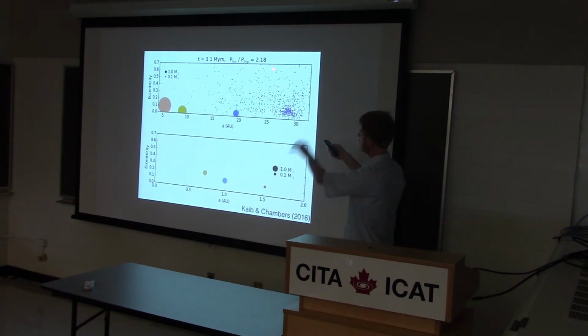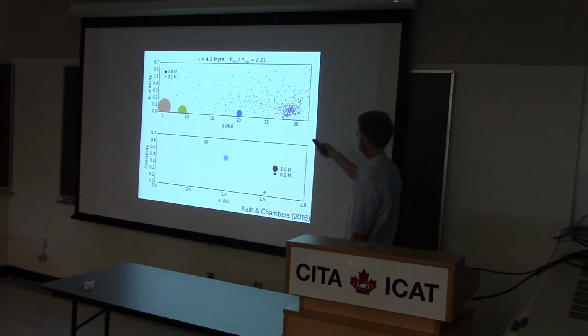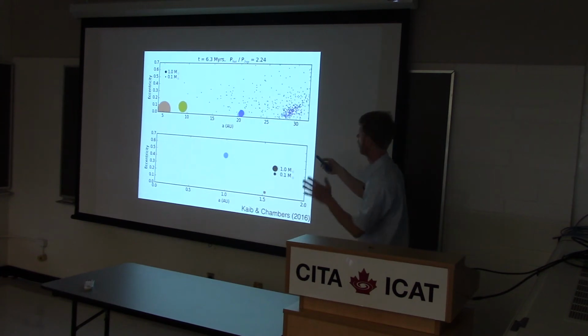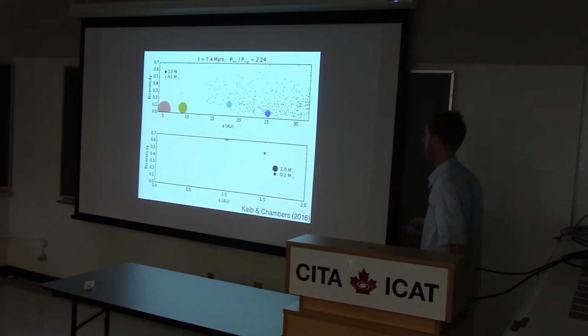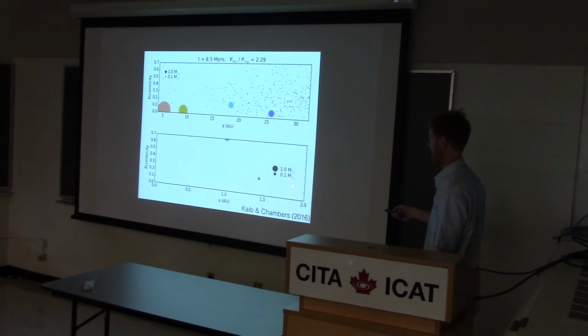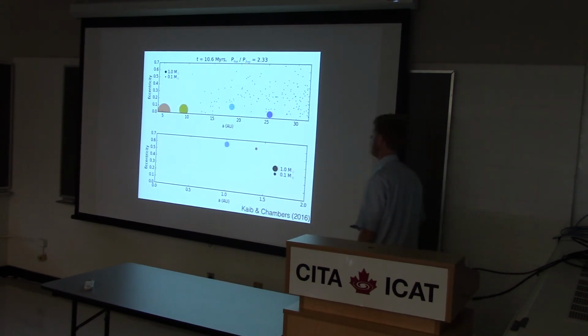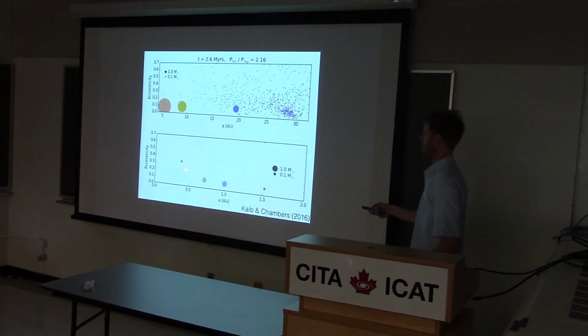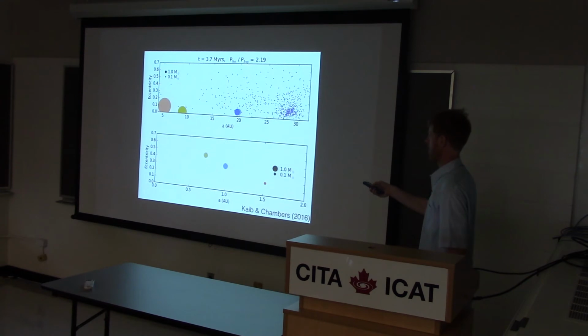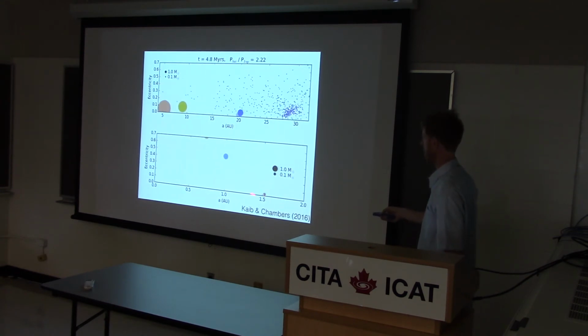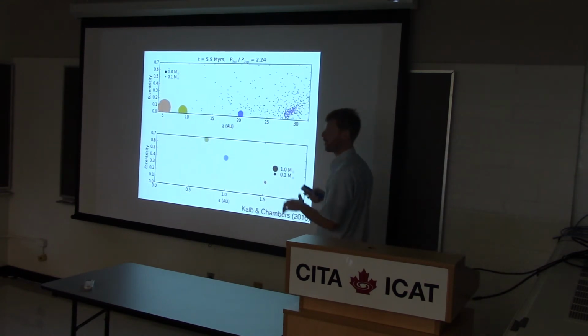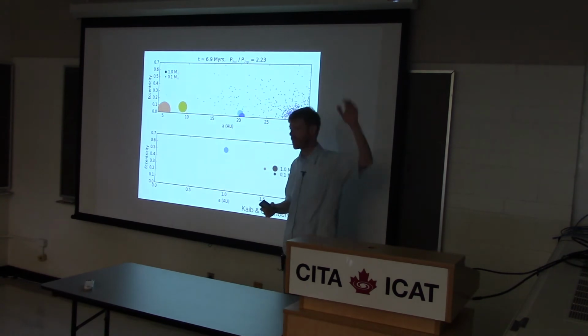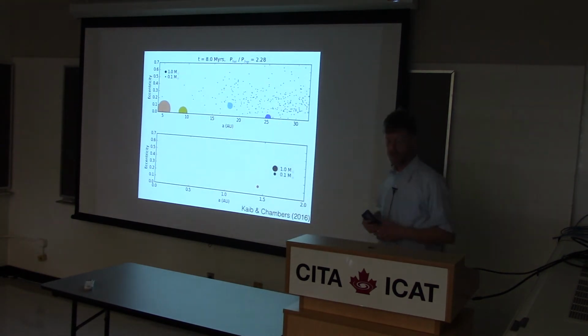Even though we've ejected an ice giant just like we wanted to, the period ratio is still low. It's in that danger zone, at 2.2, 2.3, and it takes a long time to get above 2.3. The consequences of this are devastating for the inner planets. We lose Mercury very quickly. Venus goes next. Earth gets very excited, which is bad for Mars. So even though we added the extra ice giant and it was ejected by Jupiter, this didn't solve the problem.